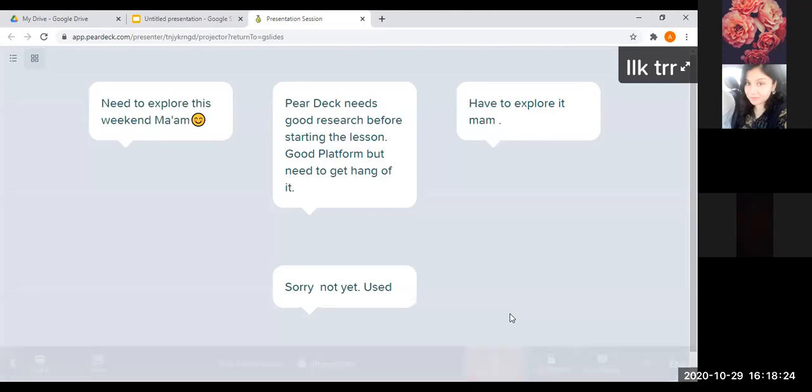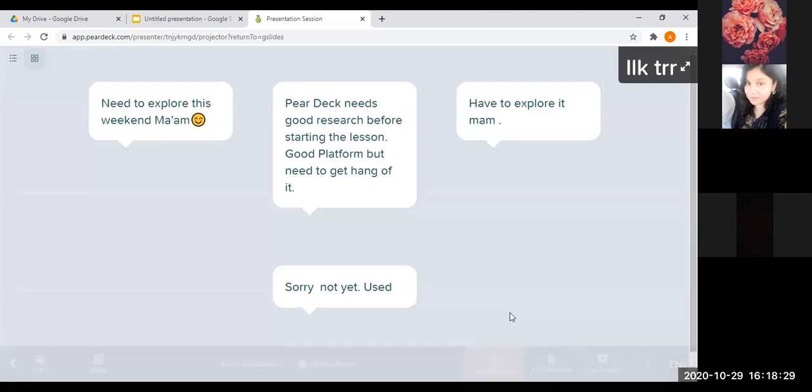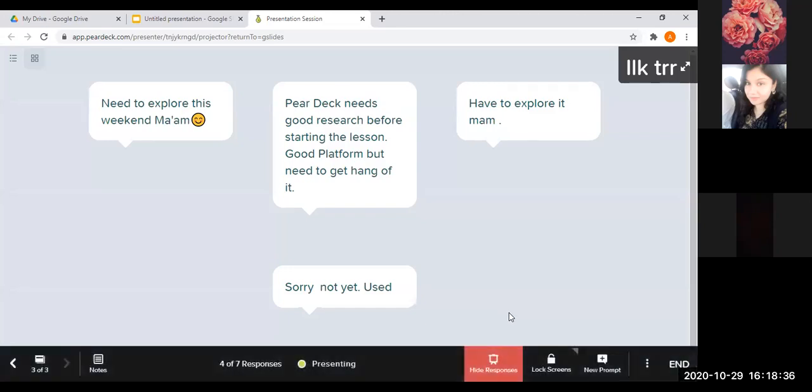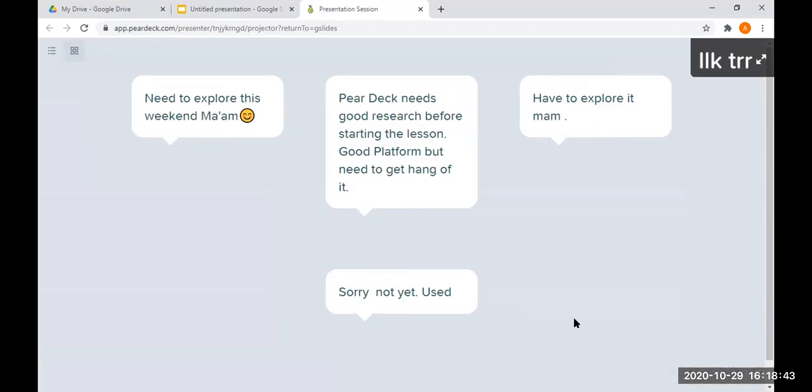So start using it. You only have a 3 months premium free trial. If you will not use it, the trial will be wasted, right? That's the reason I'm stressing on using it. The moment you use it, the way you are happy with the quizzes, this will also make your life very easy, and this will make your classes much more interactive. So use it, you will see the difference. Again and again I'm telling you, so don't procrastinate further. Please use it, and make sure by this week you try it out and use it.